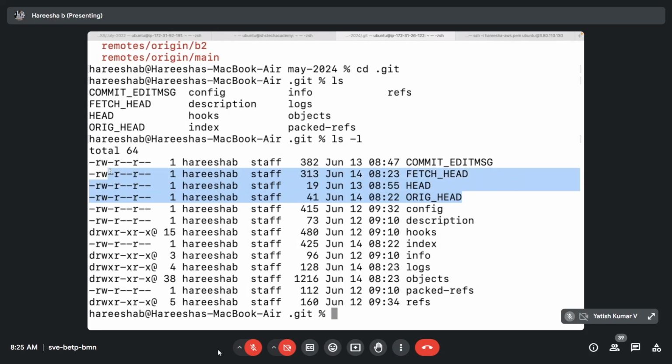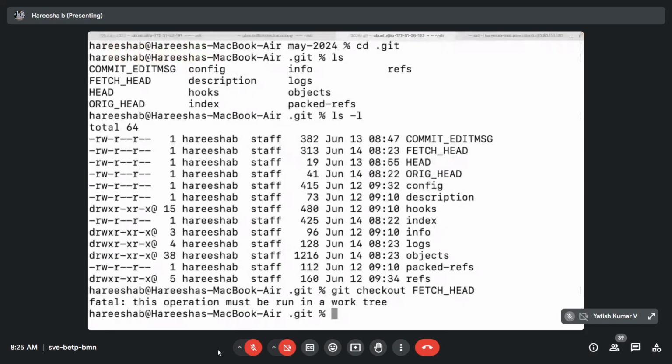Origin HEAD and FETCH_HEAD. Just a second.